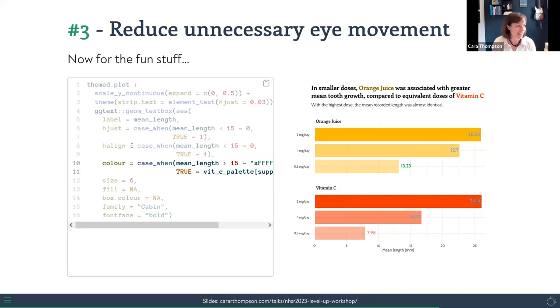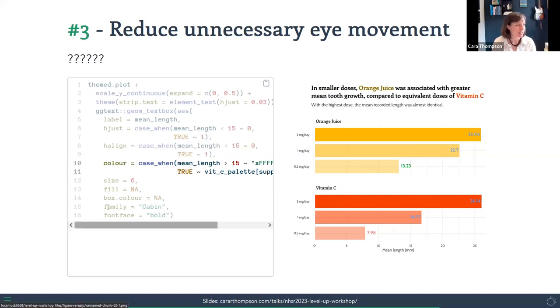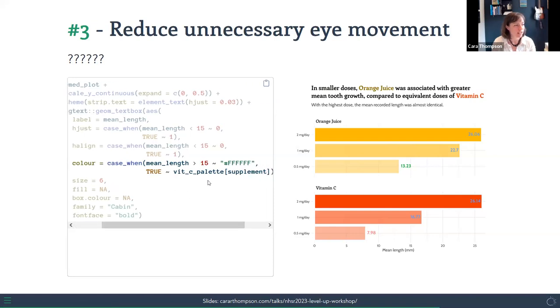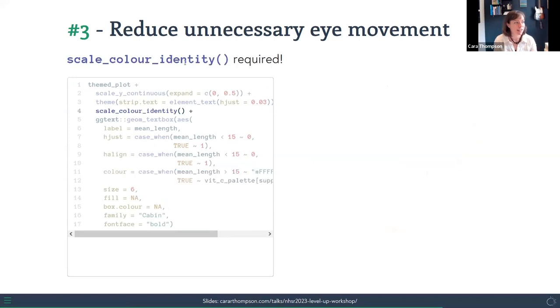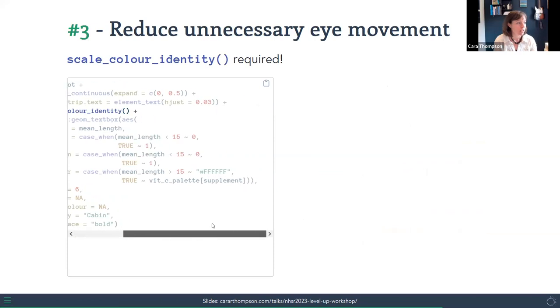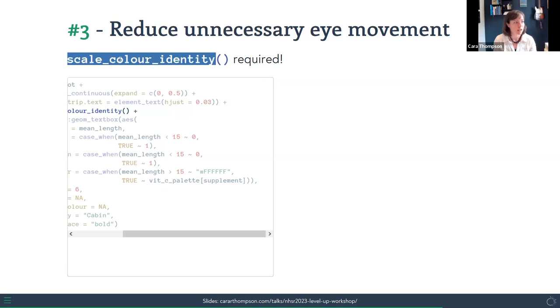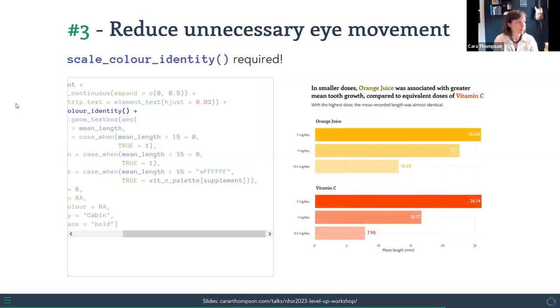So what has happened here is that ggplot has said, oh, you've created a new set of colors here that I was not aware of. I'm going to go creative and pick from the default ggplot colors, because it doesn't know, we've given it a value, but it's struggling to interpret it. What we need to do is say scale_color_identity, and then it will read in the colors that we're giving. So rather than reading this in as just a random string that corresponds to a factor that needs a random color, it's reading it in as the hex code for white. And same here, rather than reading this in as a random string, it's reading it in as the hex code that corresponds to that color, because we're saying scale_color_identity. So let's give that a bash. And there we go, we've got it sorted.